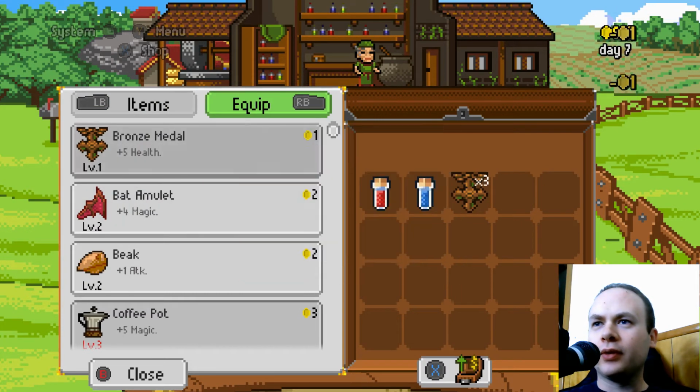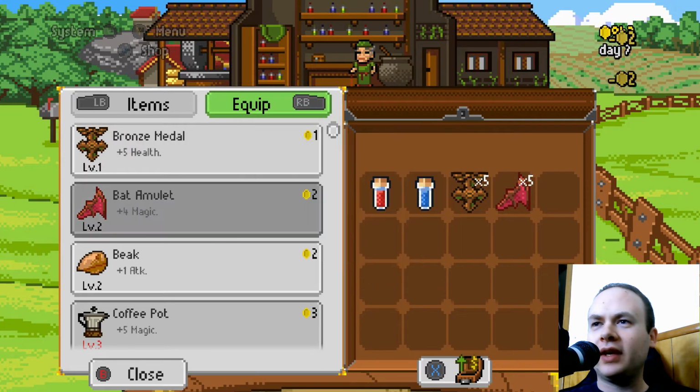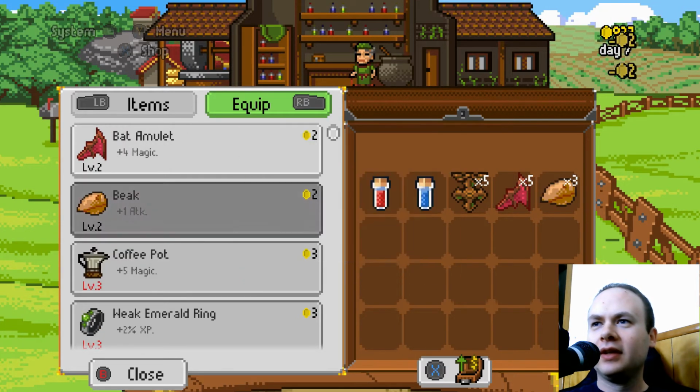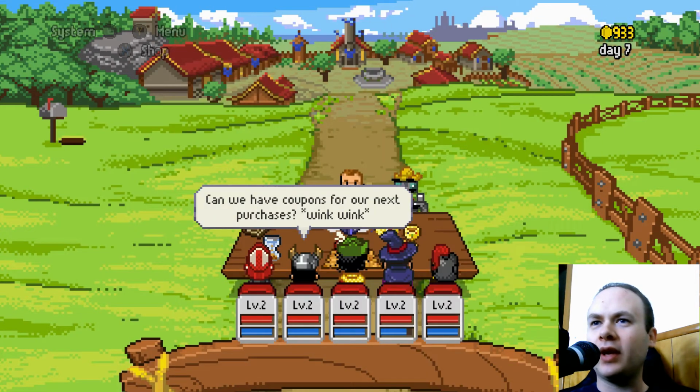1, 2, 3, 4, 5. And yes, I realize the fact that I'm doing essentially a new game plus is kind of coming in on easy mode. I didn't intend for that to happen. It just kind of worked out that way.